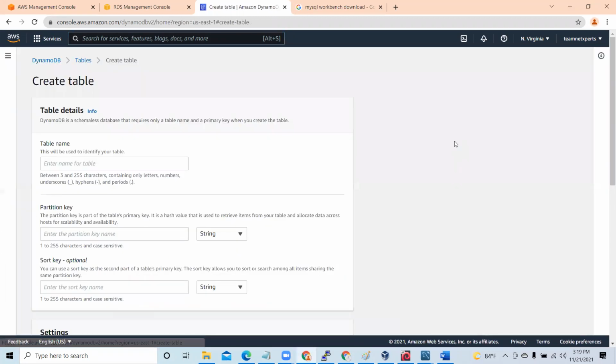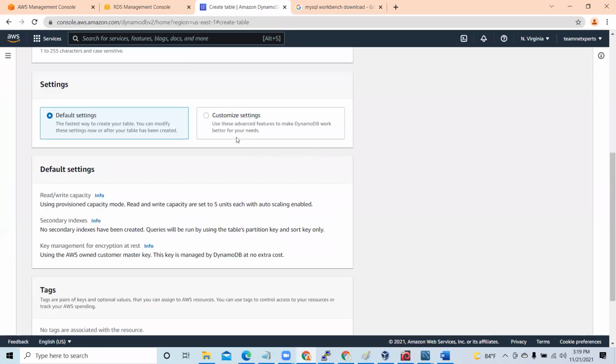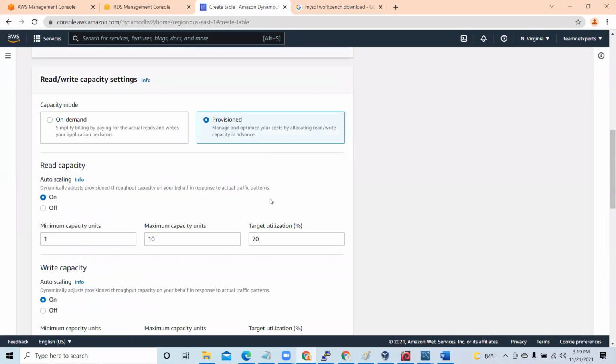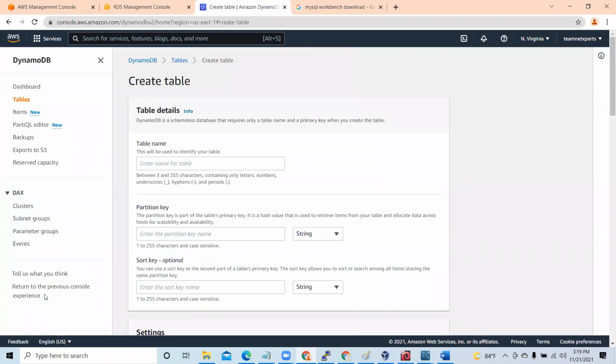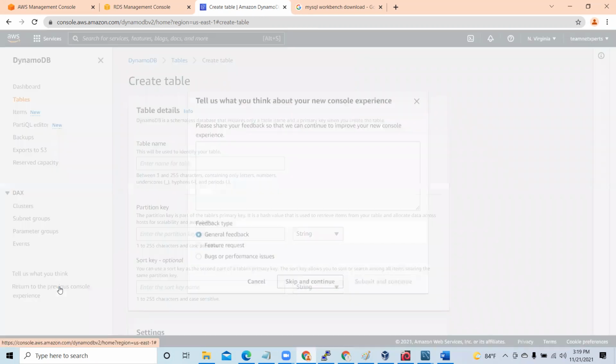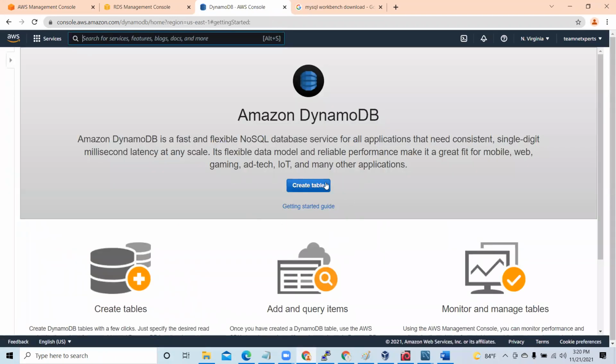Say create table. Let me go with the old console. Then we come back to this one. Say, return to previous console. You can go for either console as you like.